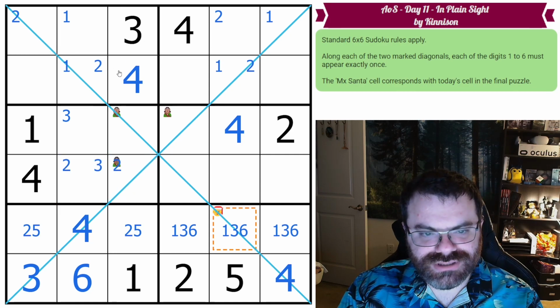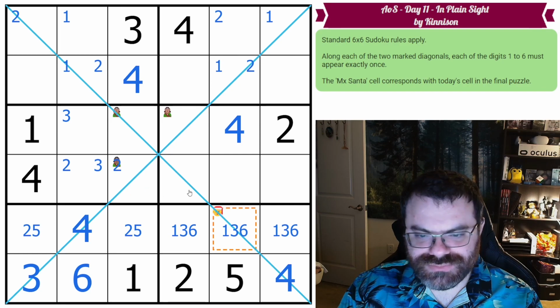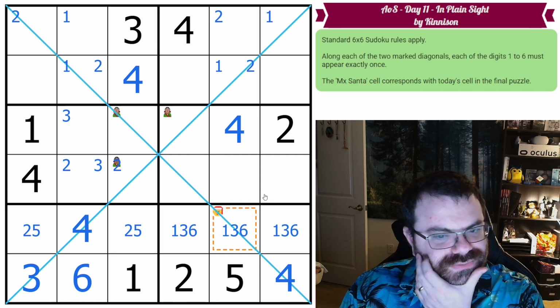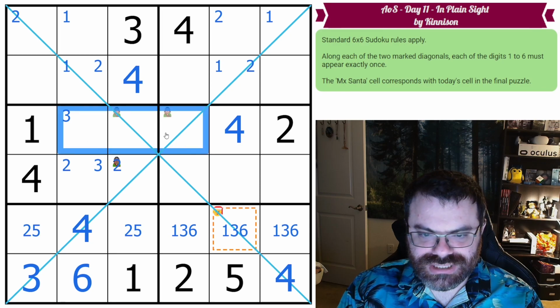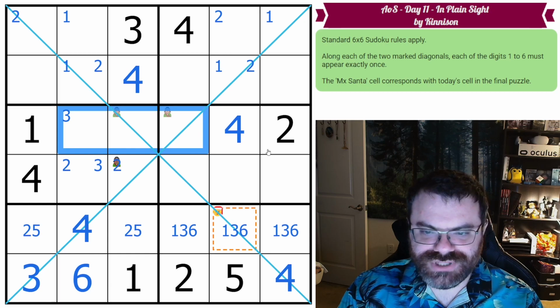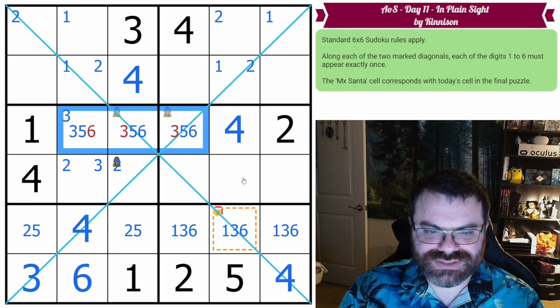Okay, this is a little bit harder to see what's going on, but I'm sure I'll see it at some point. So I'm wondering about restricted cells that I may not quite get. So we have 3 digits left in this row. That could be worth looking at. So I have 1, 2, I need 3, 5, and 6.